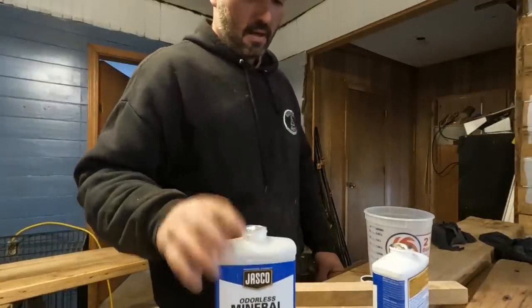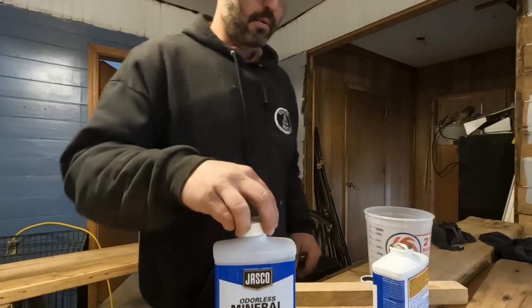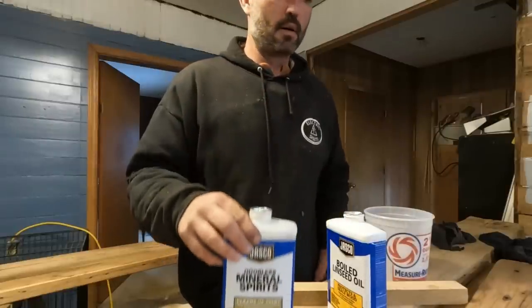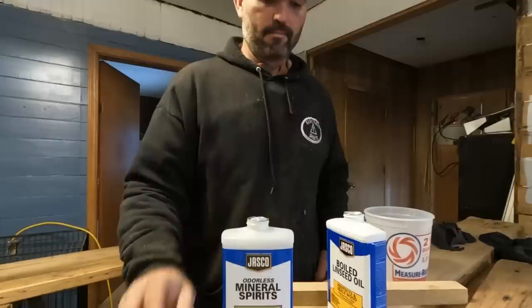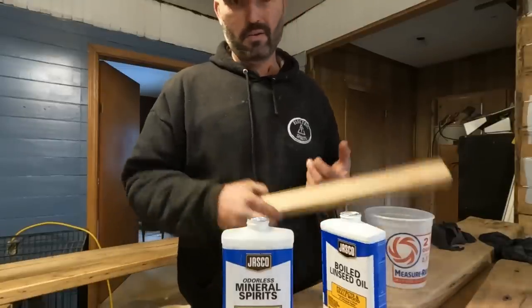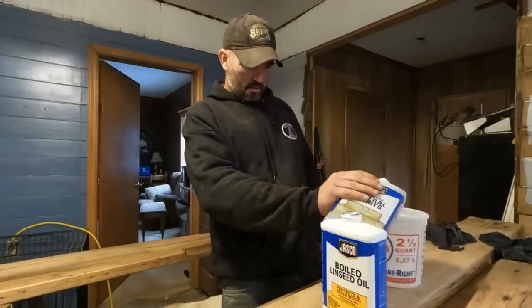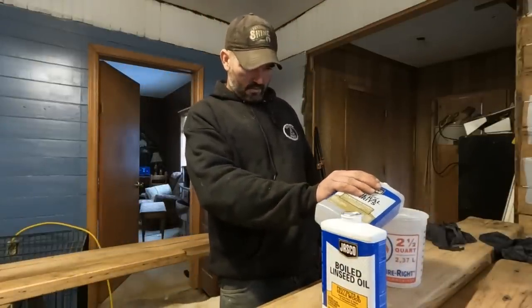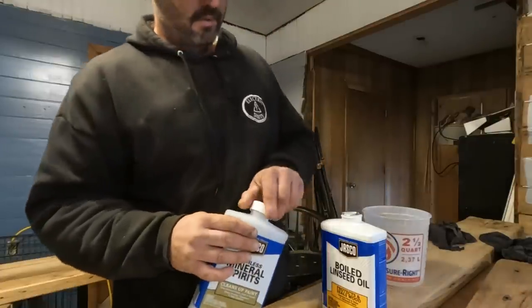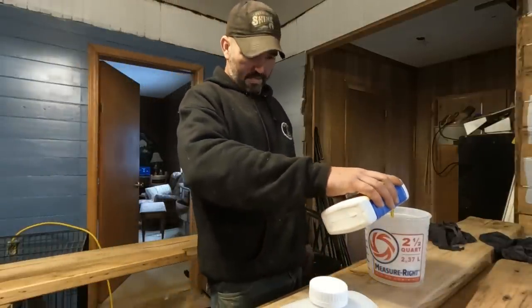But as I was saying, to dilute it a little bit to make it really soak in good on the first couple coats, you can mix it 1-to-1 with mineral spirits, turpentine, or paint thinner. I'm using mineral spirits. I wanted to use turpentine. That's my favorite to use, but they didn't have any. And I know this is gonna soak up quite a bit, so I'm gonna go ahead and mix about a half a cup here, and then I'll just keep mixing as I need to.